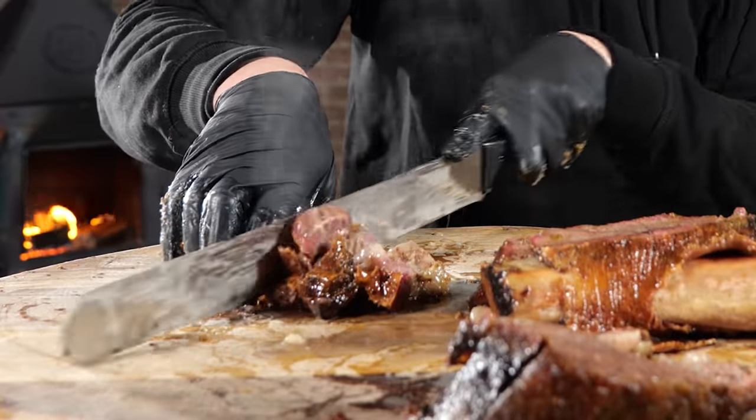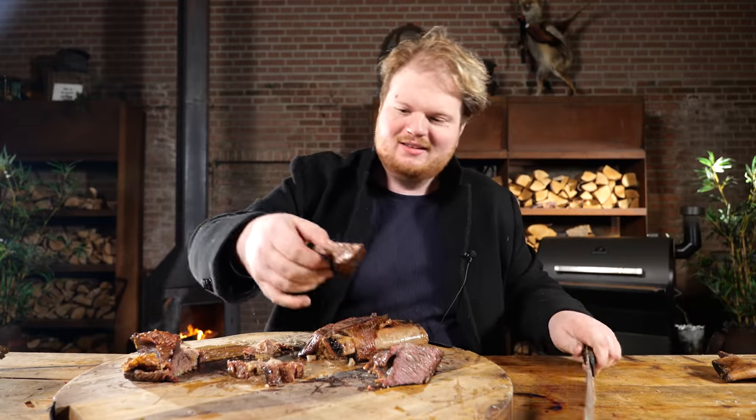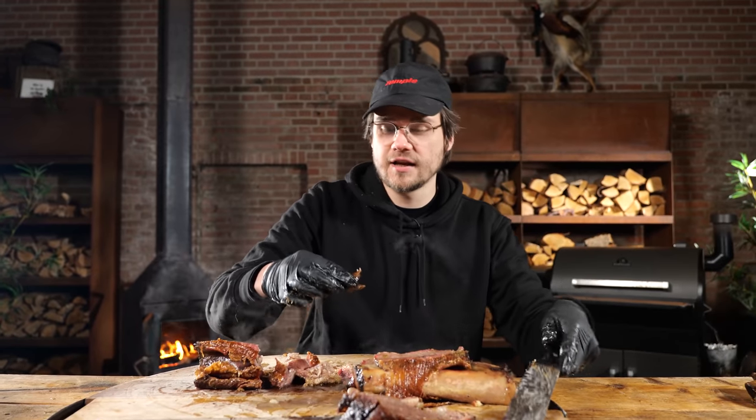Eva, here's your bone — another one if you want. Let's see — fall-off-the-bone tender. I can't wait to try this. Is this bringing me home to the bayou? Oh, this is so insanely marbled. These are the juiciest beef ribs I've ever had on this show. Look how tender it is — you can just pull it apart. I feel definitely like a CCR song right now. You should try this. It's super juicy — it is crazy juicy. These are the most juicy Black Angus beef ribs I've ever seen in my life. Cajun style? Do it, man. Try it. It's amazing.